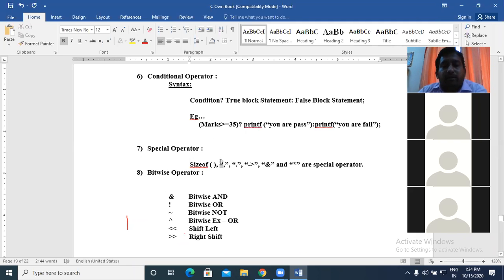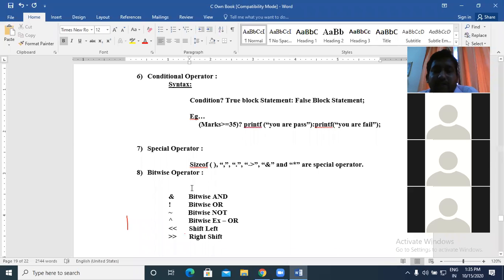Then double quotation, single quotation, exclamation, then comma, then arrow, that is minus and greater than, useful for the arrow operator, and the ampersand sign, useful for address, and asterisk sign, those are the special operators. So it is a special operator which we have to use while preparing any program.